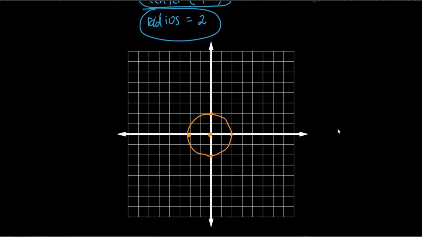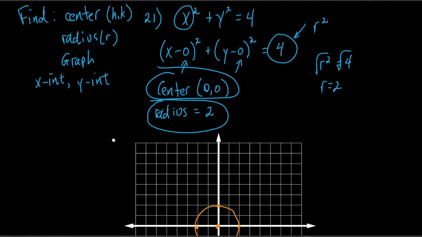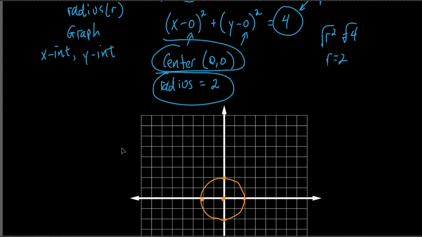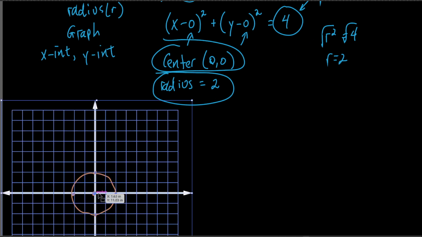All right. I'll even give you a graph, even on the test. You know how I give you the answer sheets? If you have to graph it, I'll put a little grid like this on there so you can graph it nice and neat. Save you some time too. All right. What's the other thing they wanted you to find? The X and the Y-intercept. All right. Well, let's do this. Let's just push this off to the side. Give myself some room so I can see this stuff up here.